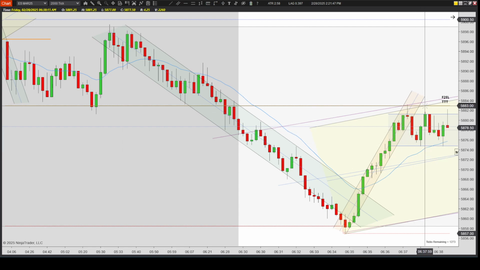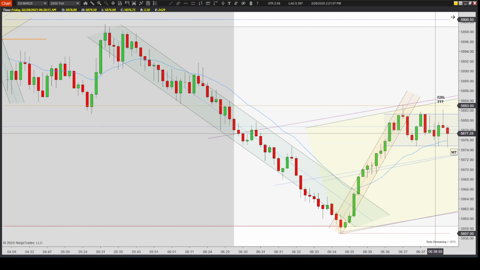There's a break of this orange up channel. It already made one attempt up, and the second attempt was higher than the first. It didn't have good follow through, so I thought there's a possible trade here. It's a good signal bar. It pushes down, so this is where the trade should have occurred.